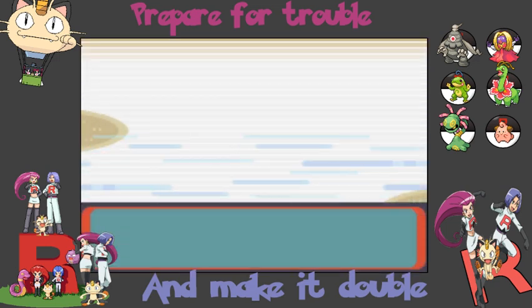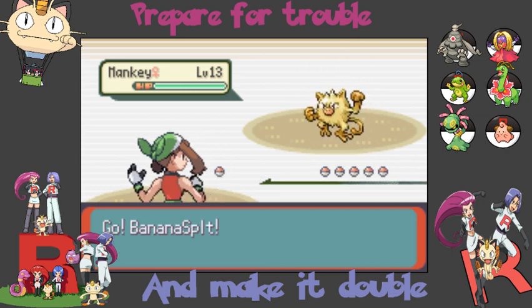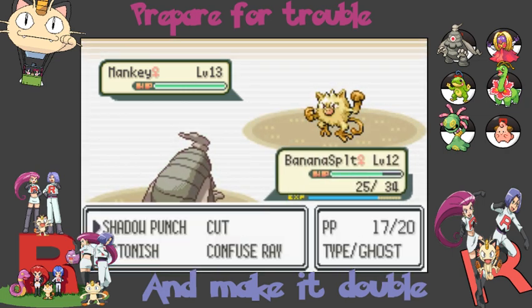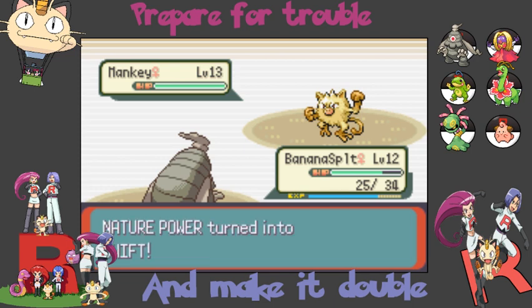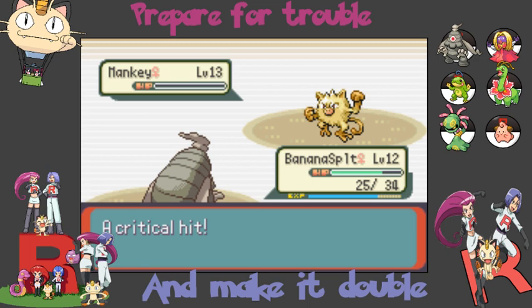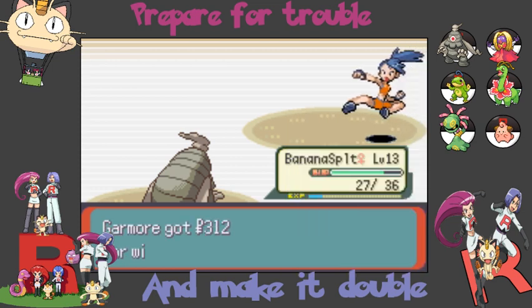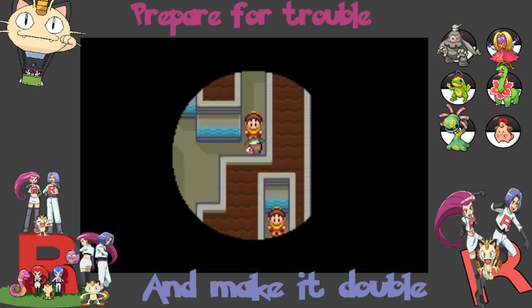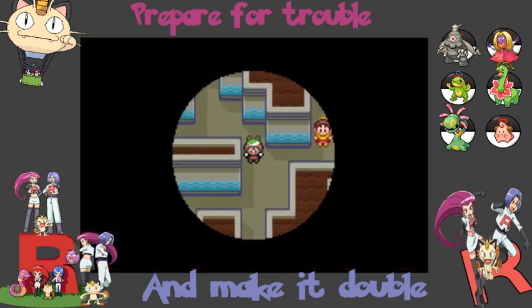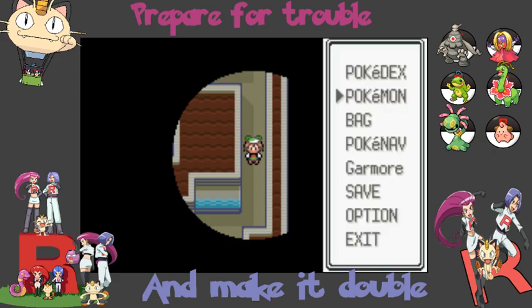Oh, this lady wants to, like, kill us all right here. It ain't gonna happen, though. Rich Girl Webster. Hey, it's a real fighting type in Brawly's gym! Give us that sweet, sweet experience. Okay, Brawly's there. But we need the money and the EXP.